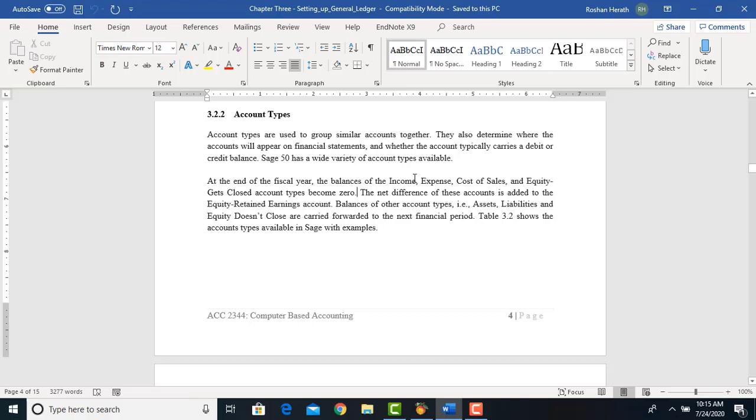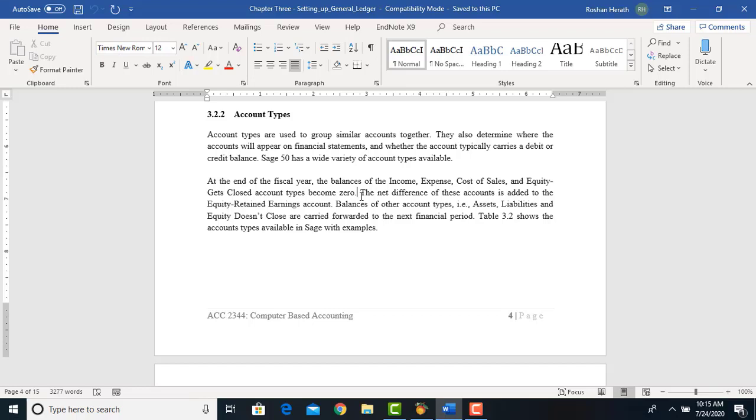That's why it says income, expense and cost of sales account types become zero, because those are income and expenses. The income and expenses accounts will eventually get closed and taken to the retained earnings. So when it comes to the preparation of year-end financial statements, these income and expenses should become zero.